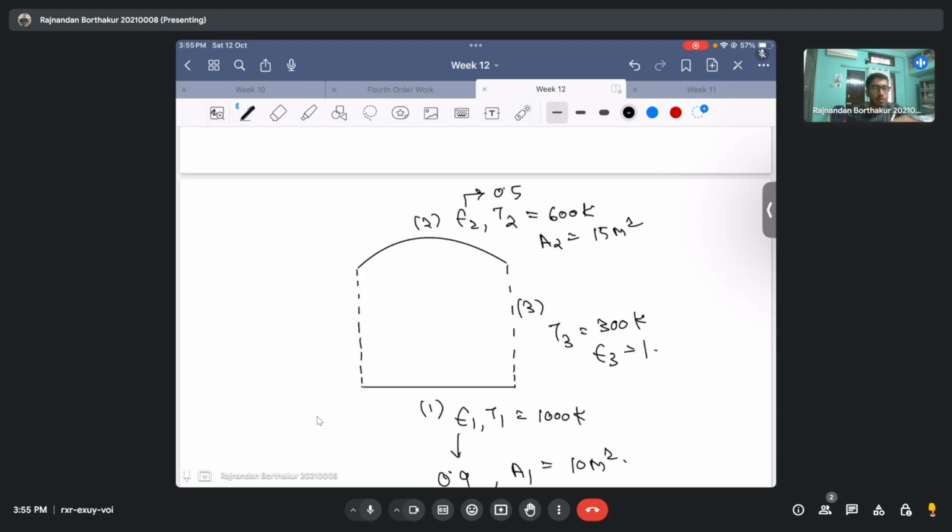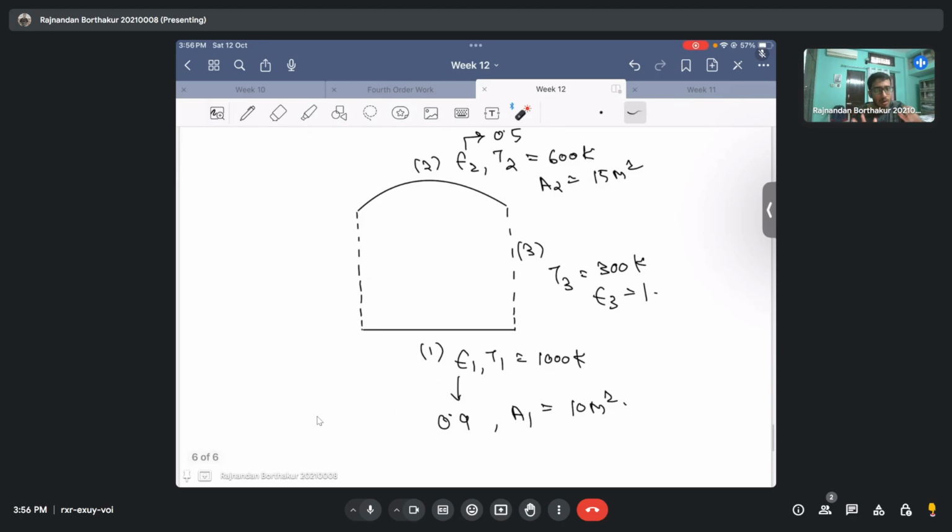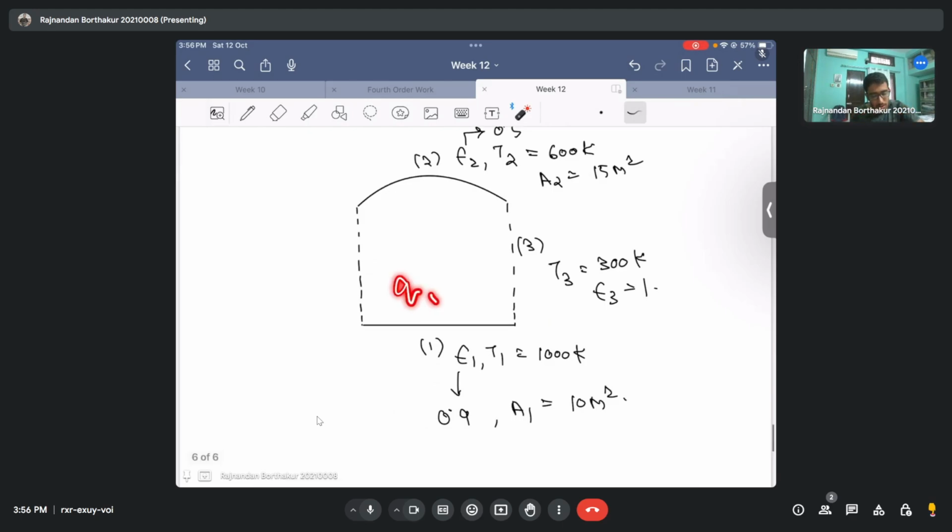All right. So what we did in a way is represent and reformulate our problem, by assuming that my ambient is a black body, into 3 surfaces: surface 2, surface 3, and surface 1. We can now map this precisely as a 3-zone enclosure, and we'll do the analysis of this 3-zone enclosure. The ultimate goal is to find out this Q2, or the radiosity of 2.